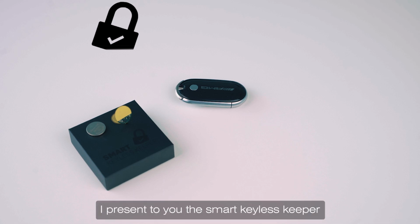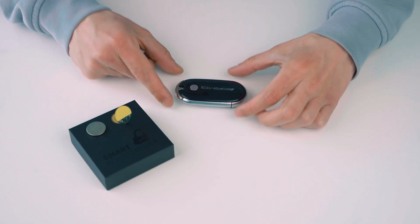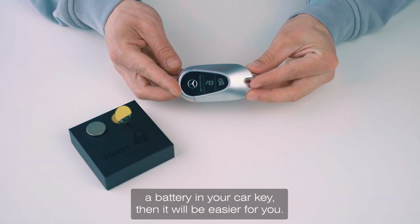Hello, I present to you the Smart Keyless Keeper. Yes, this little smart device will protect you and your car from thieves. If you have ever replaced the battery in your car key, then it will be easier for you.